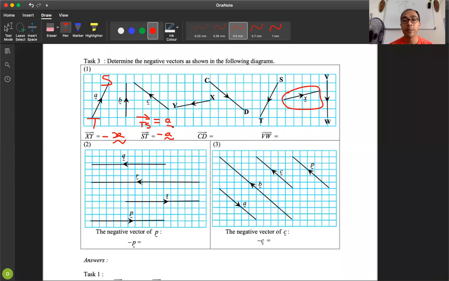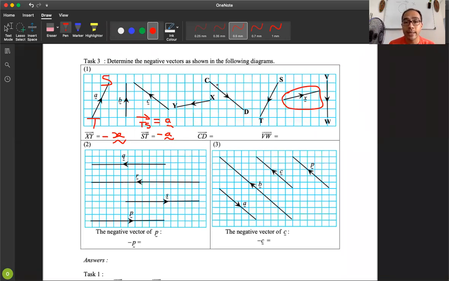Same direction, same distance. This is a very important thing that you need to note right from the very beginning. If I change the points over, let's say originally TS is vector A, if I change the starting point and the ending point, then the vector becomes a negative vector. Very, very important point that you should realize from the very beginning. If I originally set it, let's say from A to B is vector X, so I change the points now from B to A, that becomes negative X. So that becomes very important.